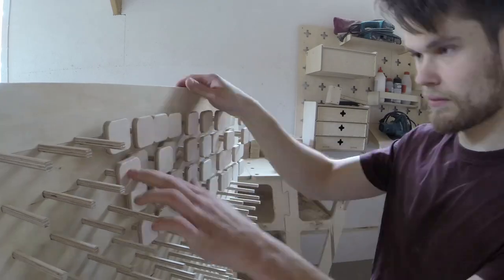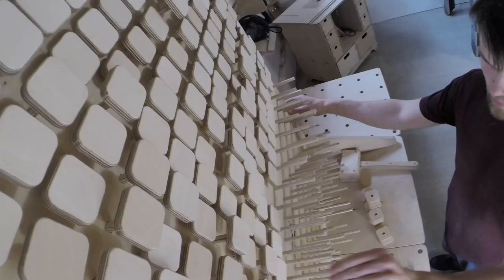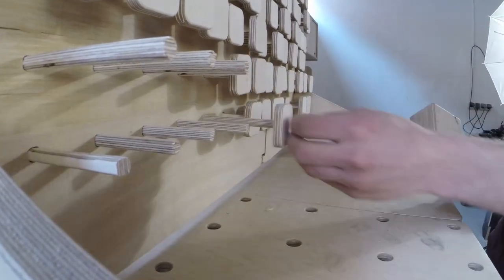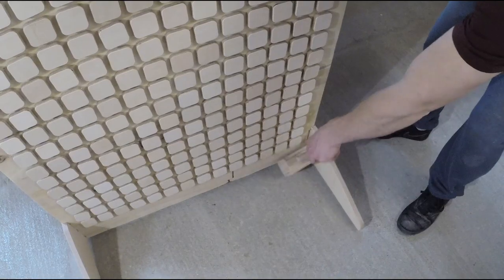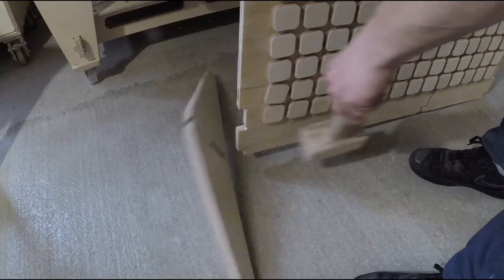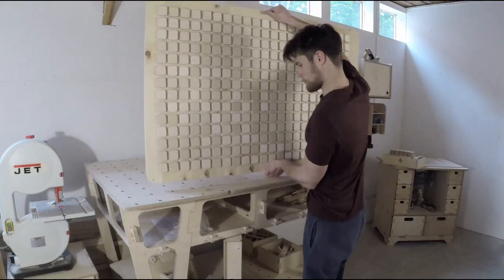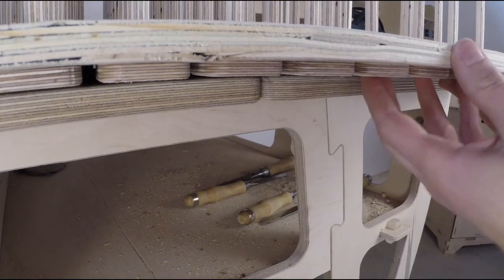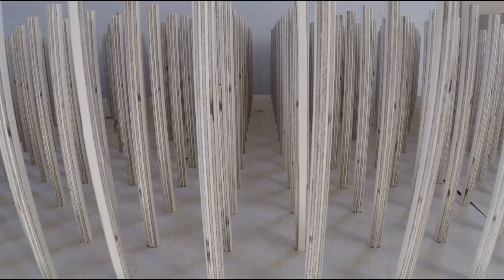But I was too invested, and I had to assemble the whole thing to see how it looks. After I had attached all of the tiny tiles on one side of the main panel, I decided to remove the legs of the main frame and place the panel on the workbench. That would allow me to attach the tiny tiles faster. And even without any tiles attached to the other side, the project looked astonishing.